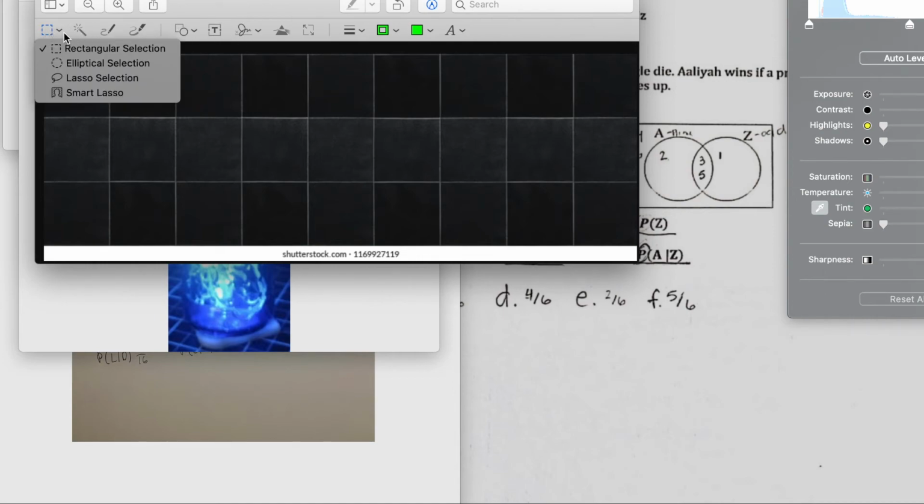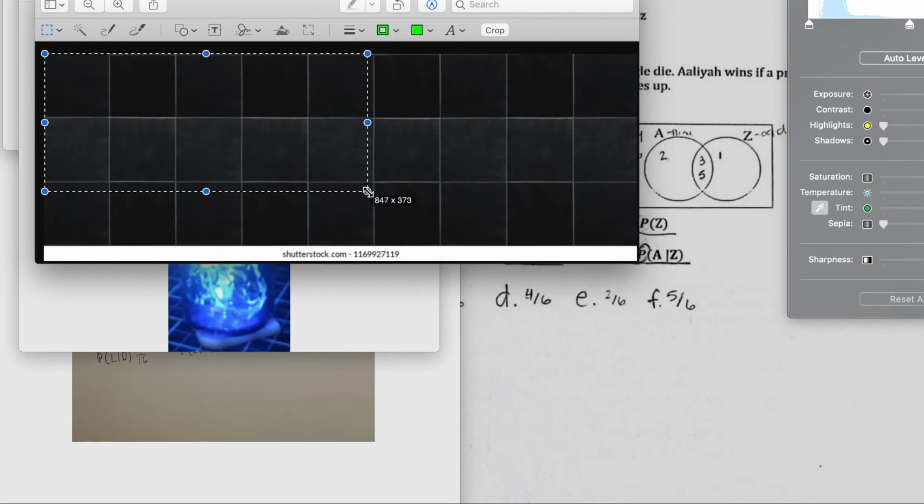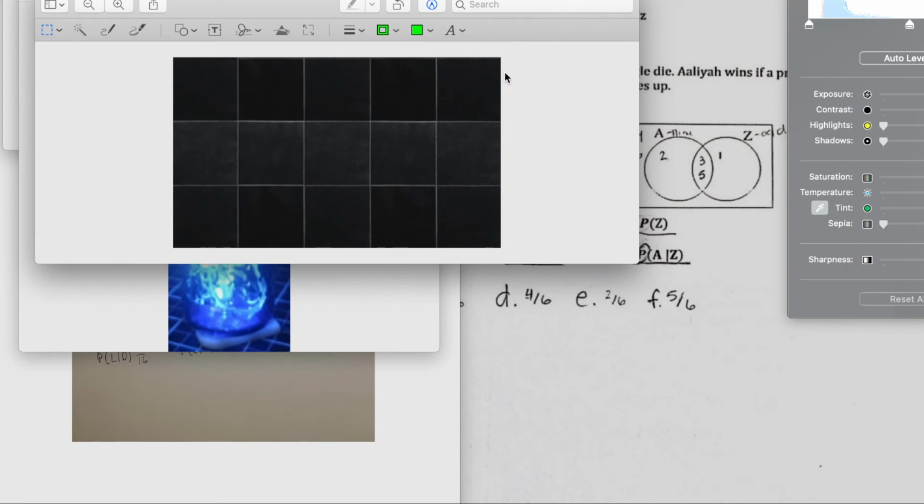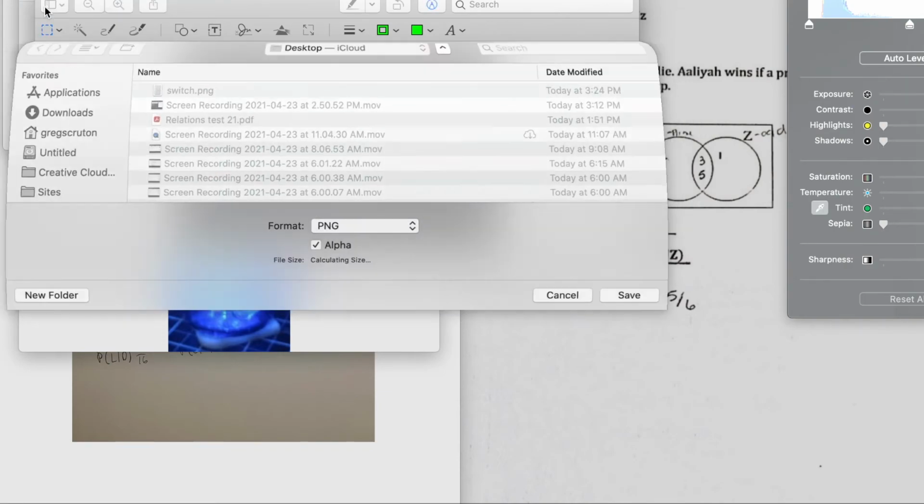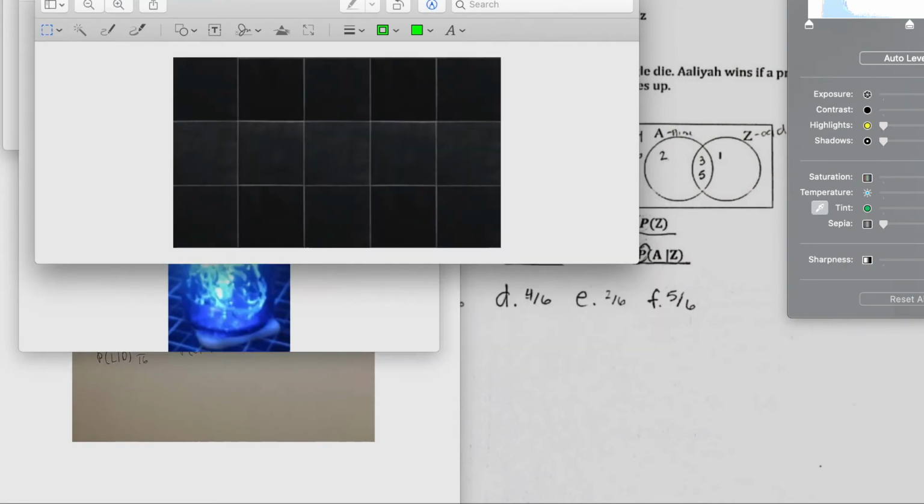So I'm going to go to this tool, or I could go to my cropping tool, but I'm going to go to this tool, my rectangular selection tool, and then I'm going to select exactly what I'm after. Let's say I just want those tiles, and I want them to repeat over and over again. So I'm going to go from there to there. Then I'm going to click the crop button, and that's my image. File, save. I'm going to call it black tile, like that.